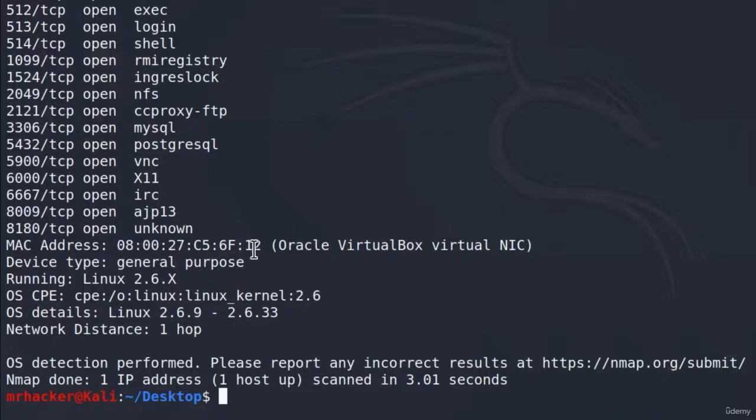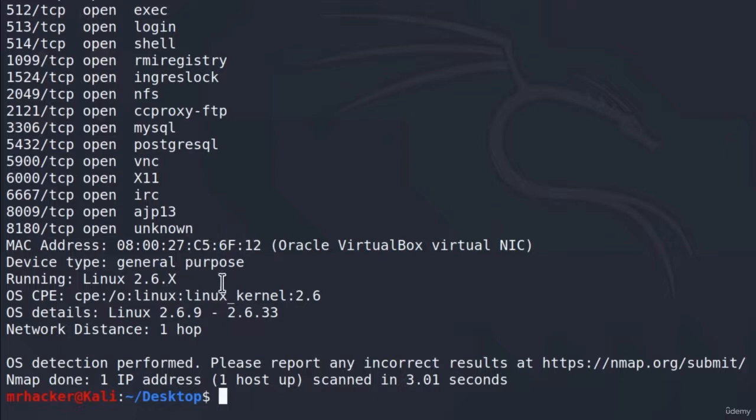This is really interesting because it can sometimes help us realize that our target is a virtual machine and not a physical machine, which could possibly indicate that we're scanning a honeypot, which is usually a purposely vulnerable virtual environment that is used to lure in hackers in order to find out whether they're being attacked. This is because usually an attacker will go for the most vulnerable machine first, and that's how they catch him. That vulnerable machine could possibly be put there on purpose.